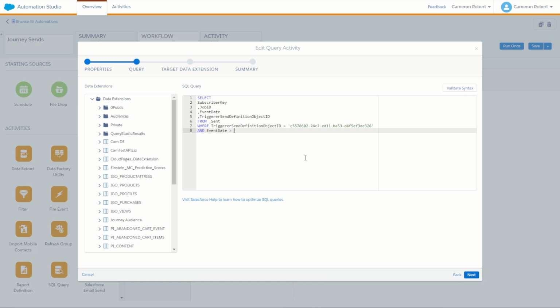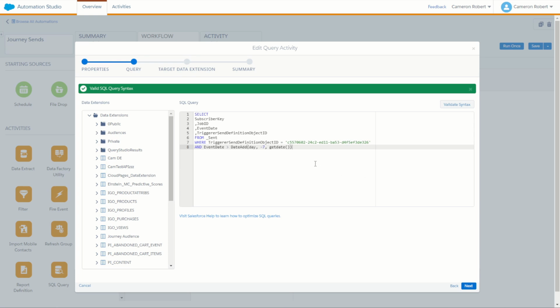So we're going to do a date add function. Date add has 3 components. The type of date part to add, we're going to be adding some days. How many days are we adding? Well, we're going to be adding -7 days to today's date, which in SQL is the getDate function. So quite simply reading, we're saying that we are going to get today's date, and we're going to subtract 7 days from it. Simple as that. So we'll try it out, validate syntax, and we're looking good.